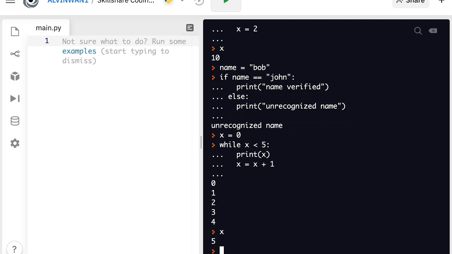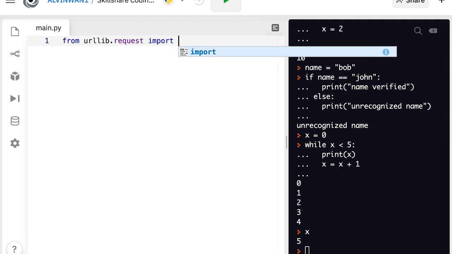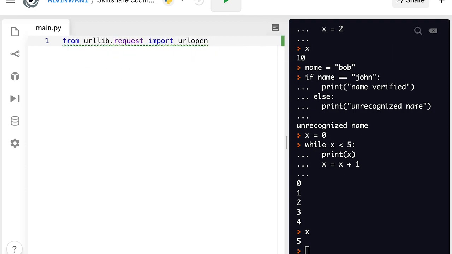Let's build another nifty tool. This time, our tool will recommend whether or not to bring an umbrella, depending on the current weather in a city of your choice. Like at the end of the last lesson, you will now write code in a file instead of in the interpreter. To the left, in main.py, start by importing the URL opening function that we used in the last lesson. Go ahead and type in from urllib.request import urlopen.